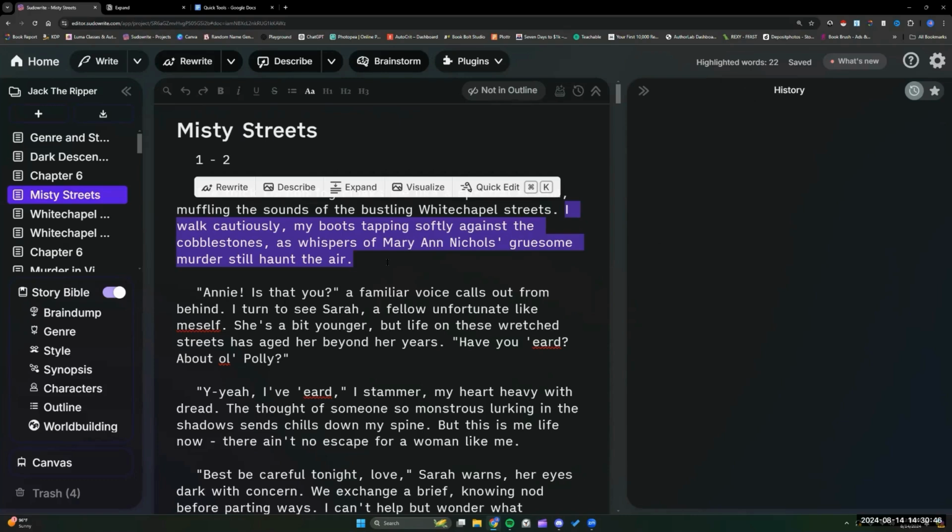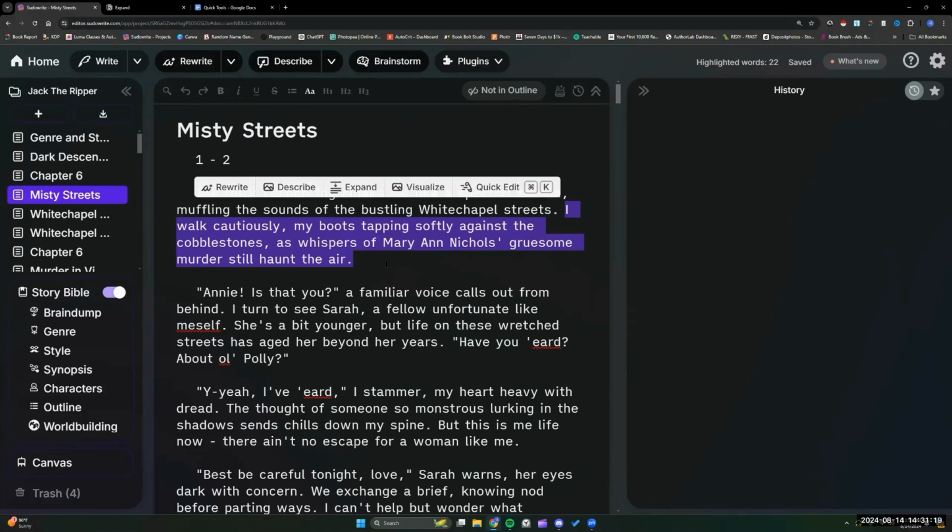Sometimes it'll mess up my tense. Instead of being present, it'll be past. Sometimes it'll mess up my POV. Instead of being third person, it'll be first, or vice versa. So I use that customize tool to direct Sudowrite to turn it into the tense I want or the POV I want. Now, yes, I could do that manually, but I'm lazy sometimes, so I just put that in the hands of the software and let that happen. So that's one of the ways that I use it.